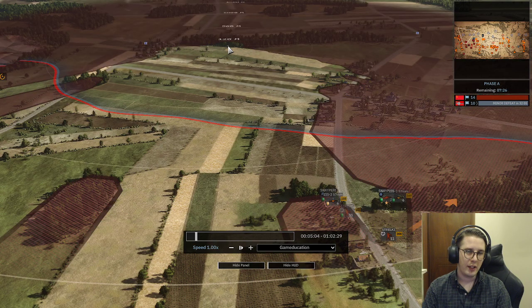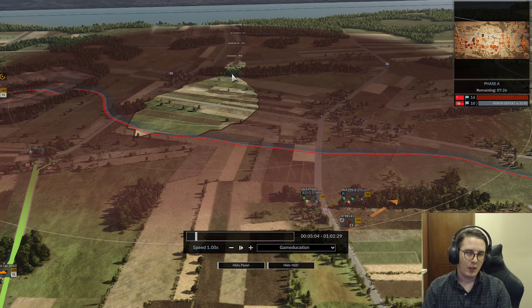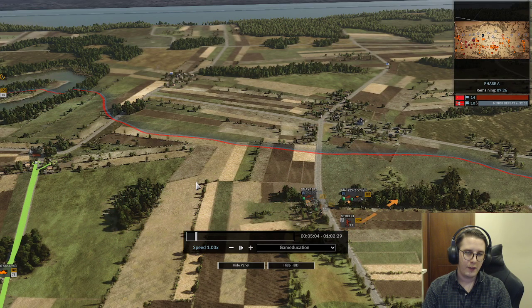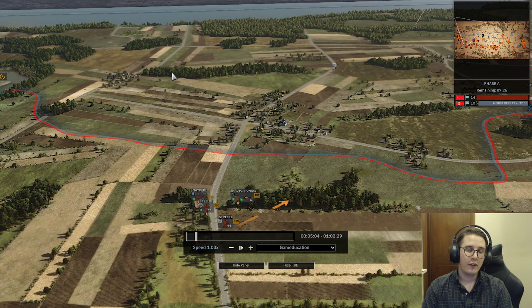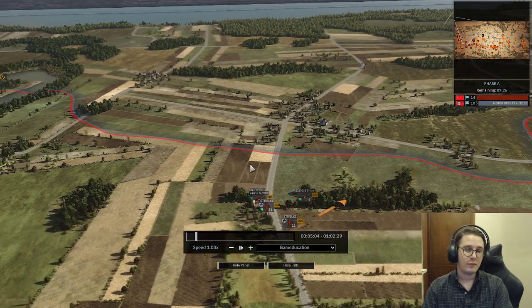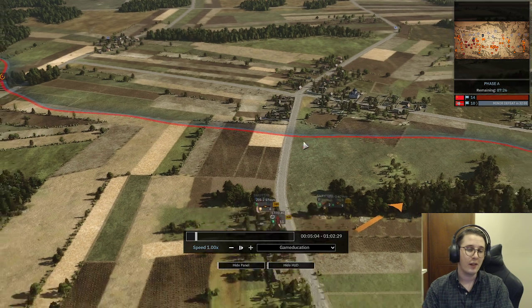If we use the C key and we do a little measuring, we can see that there's about 1500 meter range here, and that is the range of most infantry guns. And so an infantry gun in the forest here will pin down and stop my Strelky from advancing, and I would pretty much lose units for not much gain. Alternatively, there could be infantry or MGs in the buildings here too. They would do exactly the same thing.